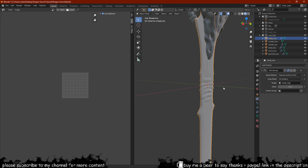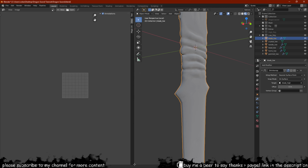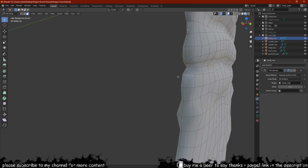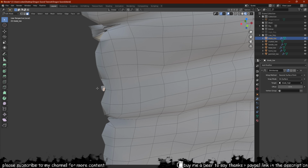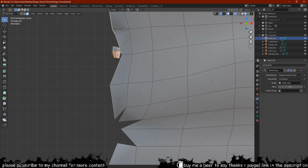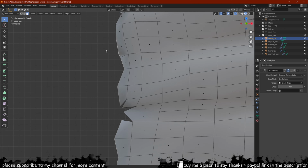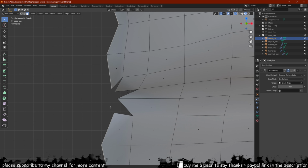So if we try to fix the blade, let's just isolate it and have a look. All I would need to do is go in here and have a look at these vertices over here that are causing the issue. So I would definitely need to select all of these. For example, I have no idea why they're strangling about here, clearly with no purpose. Now, oddly enough, I can't even select these, right? Delete the edges.